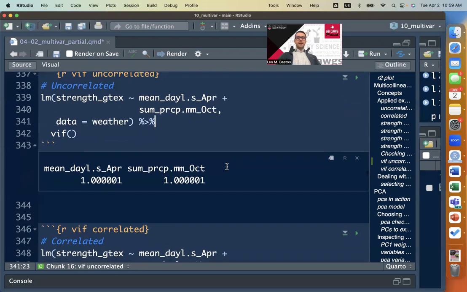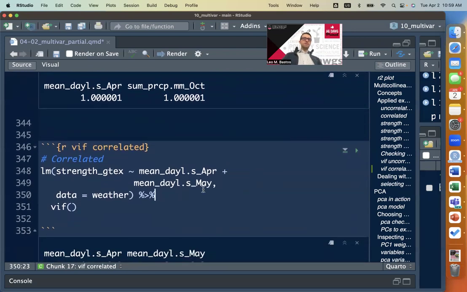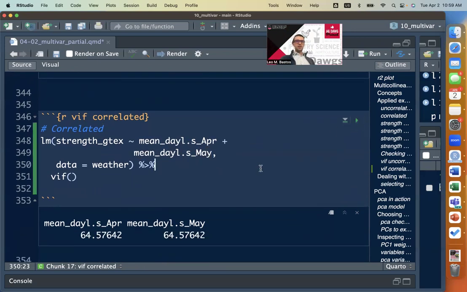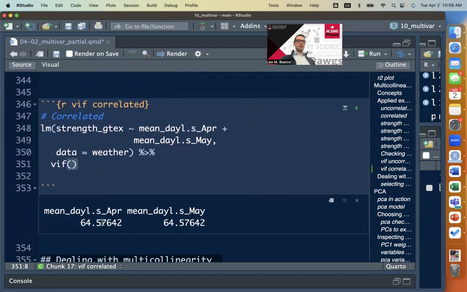Now, if you go to the next chunk, we're going to do the same thing, and I left you the code already. This is the model that had a lot of correlation between the X variables, and we had the effect coming through on the plot that we did above. If you run this, you're going to see that the variance inflation factor of both of those variables is very high. It's almost 65 units. So this model, as we had already expected, is very highly multicollinear, and that is impacting our estimates, our errors, and our interpretation of this model.